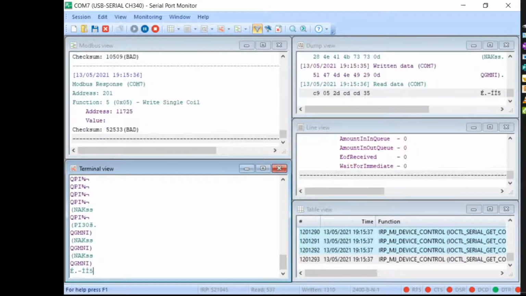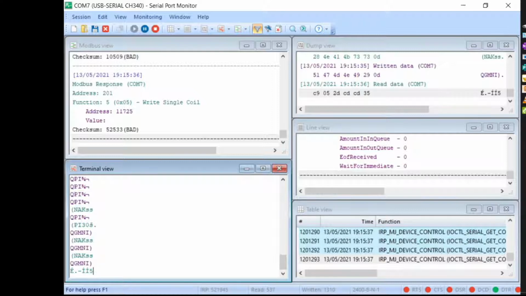now look at that: NAKSS. This is the first response we have received from the inverter, and then there was PI30 whatever. Now what is NAKSS? NAKSS is good news.